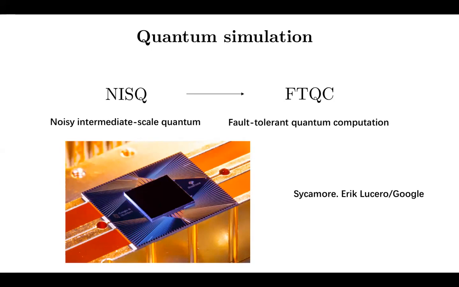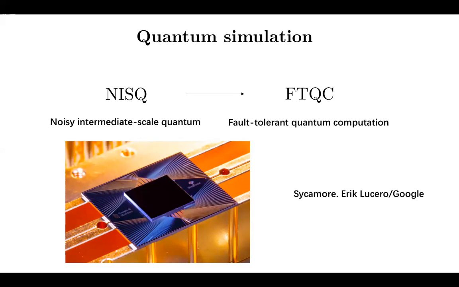One way is that we assume that we are in the fault-tolerant quantum computation era. We have a perfect quantum computer that could protect against errors. And then we could consider designing some abstract quantum algorithms, assuming that we have a good computer. It might be in the future, and universal quantum computation devices do not exist yet, but that does not stop us from studying theoretical problems and designing digital quantum simulation algorithms for simulating physical systems.